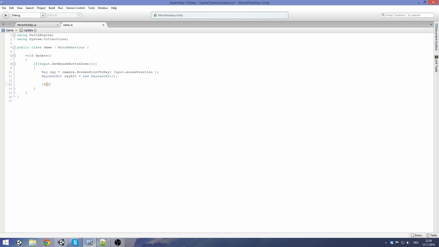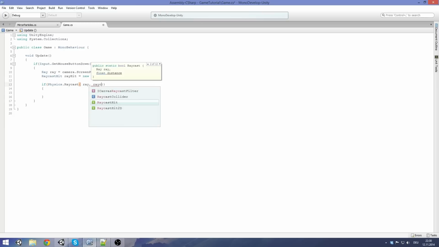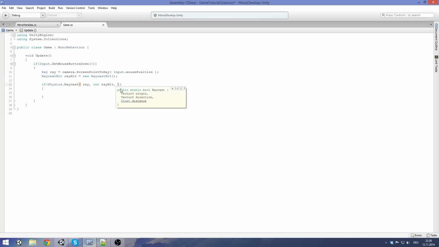So if Physics.Raycast, and then we have to put in our ray in here, our RaycastHit, our ray hit, which needs the out parameter here, and then we have to tell it how far it's going to test into camera view direction.